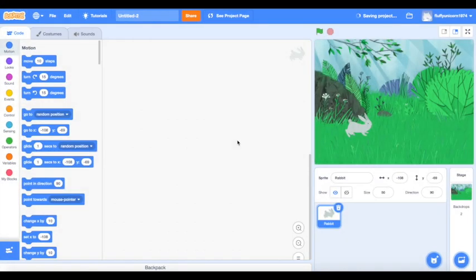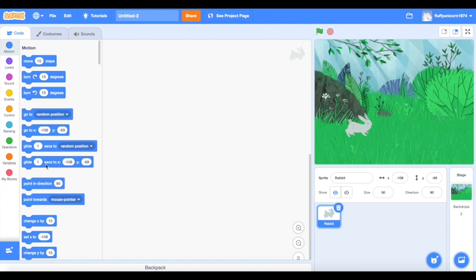So here we are in our Scratch project page. I have chosen this rabbit as my sprite, and I have chosen this forest backdrop. Backdrops are selected here, sprites you select here. When we have this rabbit clicked, everything we code for this sprite will happen to that sprite. The first thing we're going to do is move left and right. Again, we're making a chase game. The rabbit is going to chase a bowl of fruit.